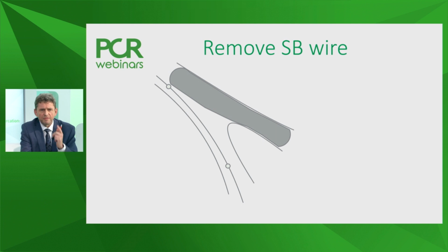Now it's a very important point, and you should not forget about this, that before crushing the stent, you have to remove your wire and the balloon. And during the implantation of the side branch stent, you should keep your balloon deflated in the main vessel in order to crush the stent, and otherwise you may really have problems with delivering the balloon for crushing to the main vessel. So as you can see on this image, you have now implanted the stent into the side branch, and you are just about to open the main vessel balloon after removing both balloon and wire from the side branch.